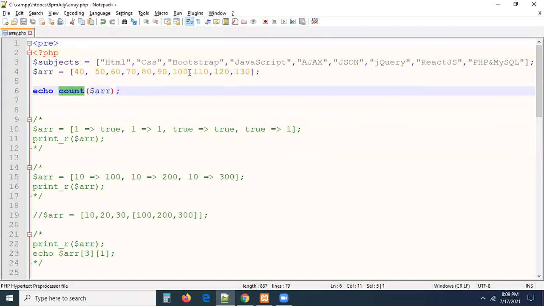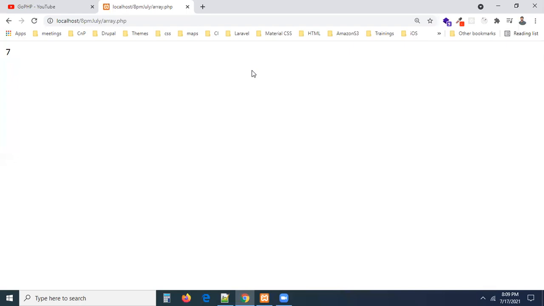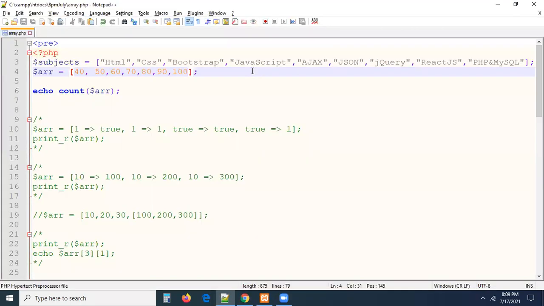You can reduce the values from an array. Now you can reduce some values from the array, and refresh it. You are getting 7, so it is getting the size of an array dynamically. Okay, so now I got the size of the array. Count, guys, remember count is highlighted in blue color. Why? Because that is a predefined method in the array.